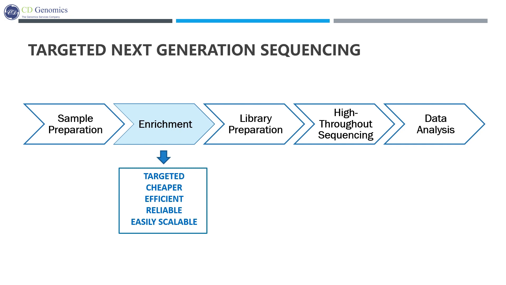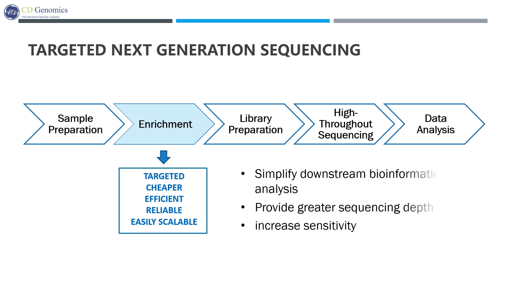The enrichment is a critical step of targeted NGS. It is the selection of the regions of interest out of the whole genome, allowing researchers to choose to only study a fraction of the genome where specific genes, exons, or other genomic regions of interest are present. Targeted NGS simplifies downstream bioinformatic analysis, provides greater sequencing depth, and increases sequencing sensitivity. These virtues can be valuable in variant calling and gene expression studies.